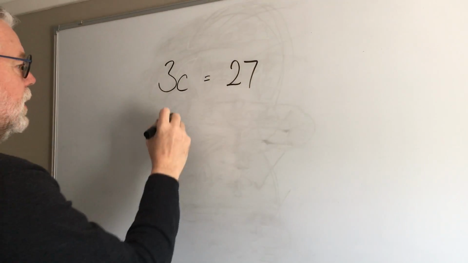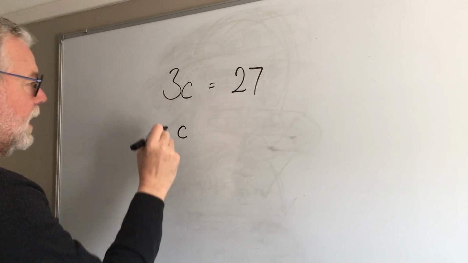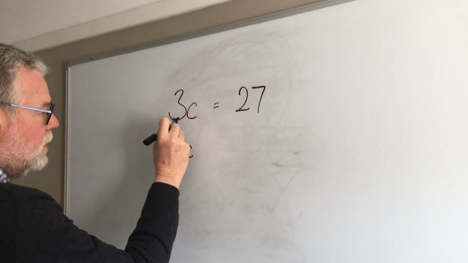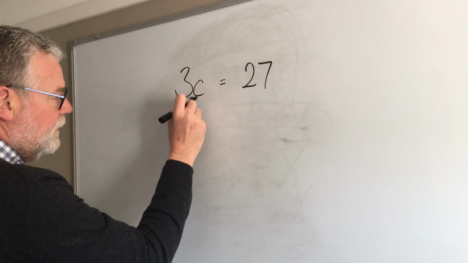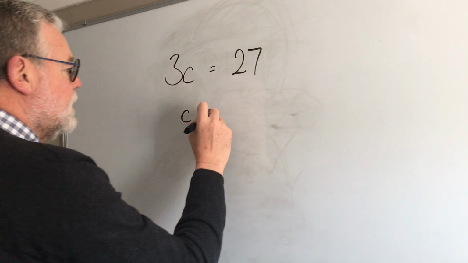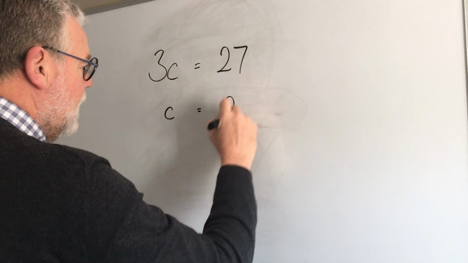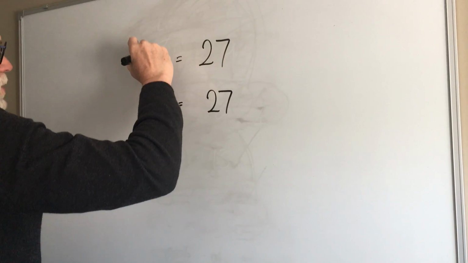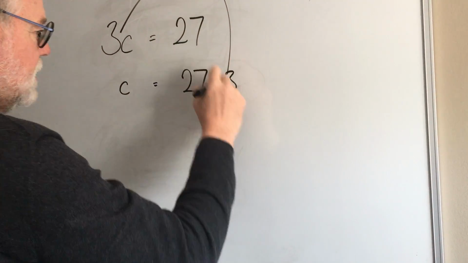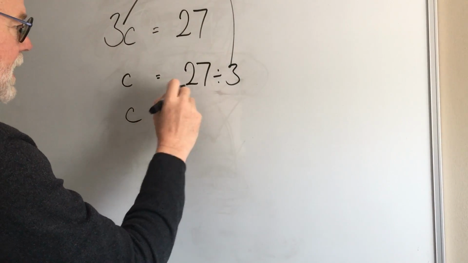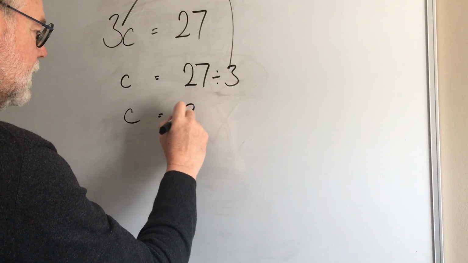What's the value of c? Now a bit trickier here, but we know, don't we, what the job of 3 is here, it's performing a multiplying job. So when we take it to the other side of the equation, what are we doing with it? We change the side, we change the sign, so therefore c equals 27 divided by 3, which equals 9.